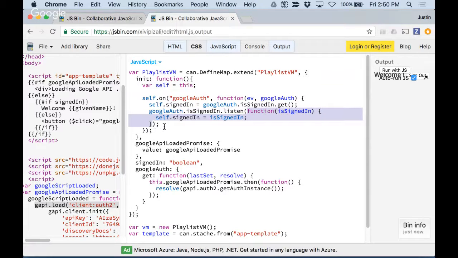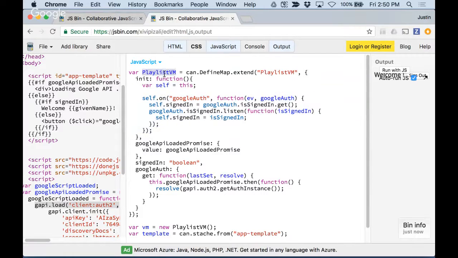Again, I would not do this. I would use event streams here, and I would convert all of this stuff to an event stream and then make signed in defined by a stream. The reason is because this is not memory safe.